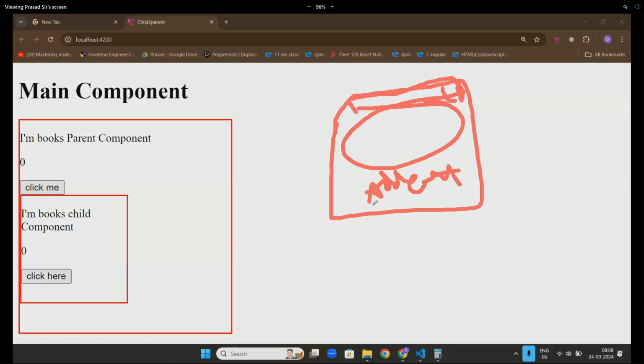The add cart is one part of this total box, right or not? This total box is parent. Just this add cart is child. But when you click on add cart, it is sending data to parent, so that the parent will print I added something. Parent can also send the data. We already saw how the parent can send the data and how it will print different movies. But if child wants to send the data, that can be sent to parent also. Parent can send data to child, and child can send data to parent.